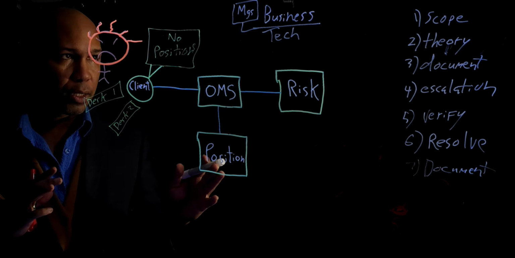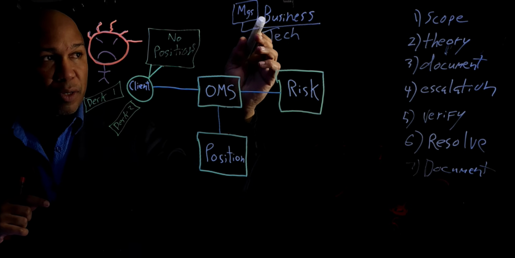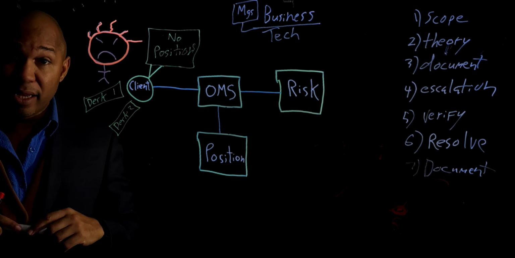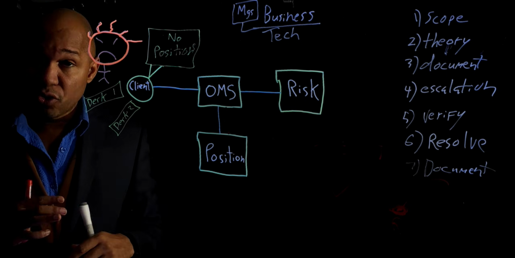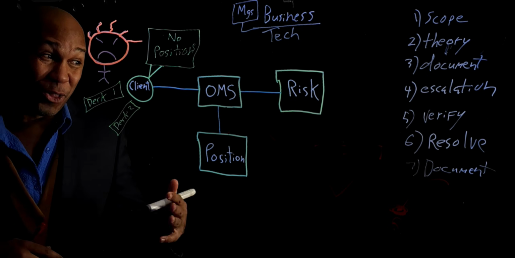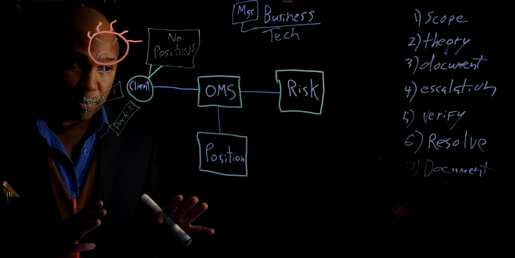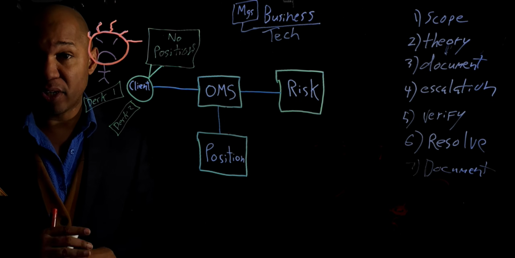Depending on your position in the company, you might need to present a report, sort of an after action report, to the business managers, to the tech managers, so they know exactly what happened, why it happened, what you did to resolve it, and what you did to prevent it from happening again. That's a critical thing. We want to learn from our mistakes. I'm glad you fixed it, but where did we mess up? And how can we avoid making that mistake again, right?